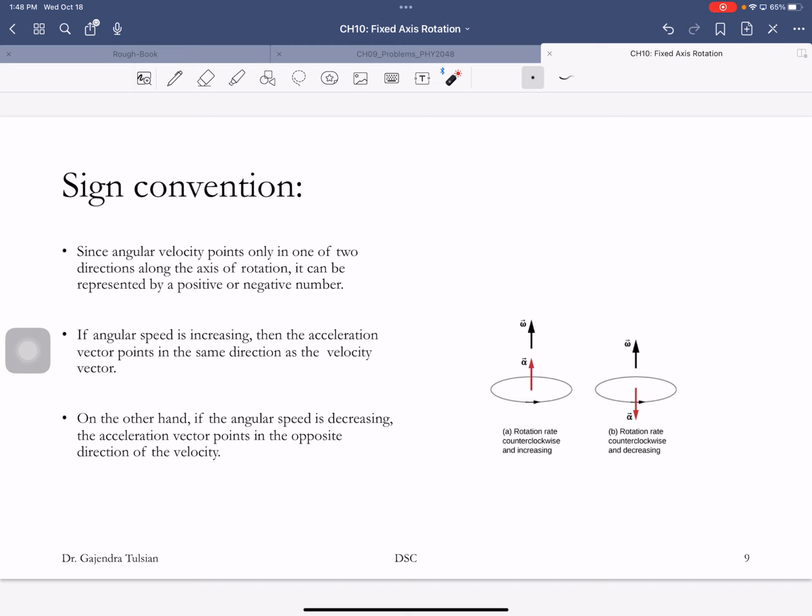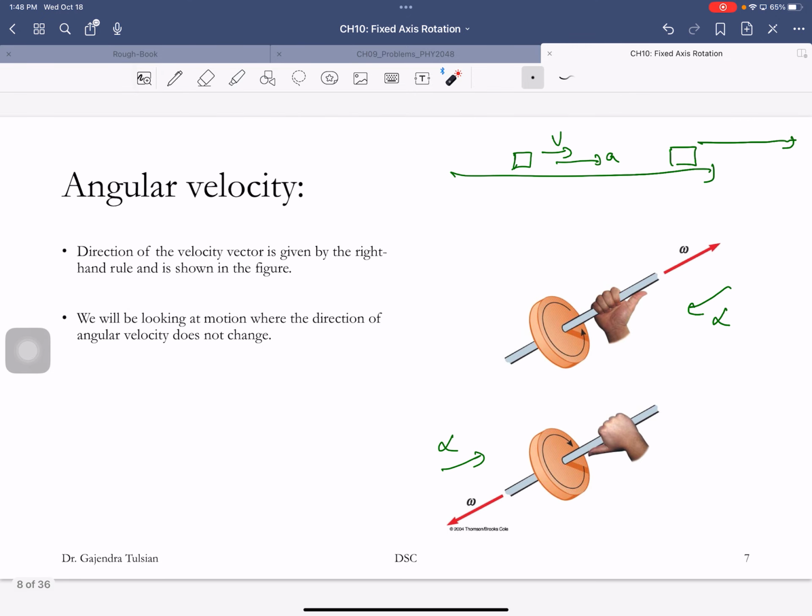So you're saying velocity points up the axis. Both velocity and acceleration point along the axis. If it's spinning this way, it points like that. And how do you find that? Using your right hand. You point your fingers in the direction of the spin, and your thumb points in the direction of the velocity. It's not your left hand. You always use your right hand. That's the agreement across the world. We could set up the same rules using your left hand, but everybody would have to be on the same page.